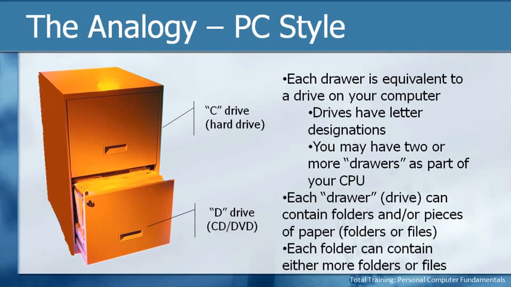When we talk about a network, that's when the file room analogy comes into play. All the drives so far are on our local computer, but in a business we often need to walk across the hall to access multiple client files. The same is true with a computer network — we have drives on our local computer, but we also have drives on network servers. That's the equivalent of going to the file room. The server could have one drive or thousands of drives, just like we can have large and small file rooms. We use a server because there are too many files to keep locally, or because other people need access — just like a shared file room.